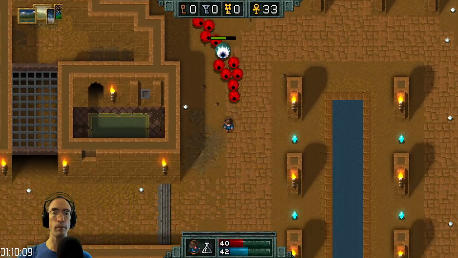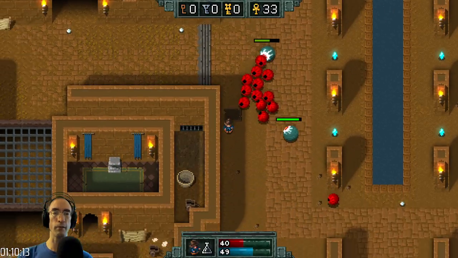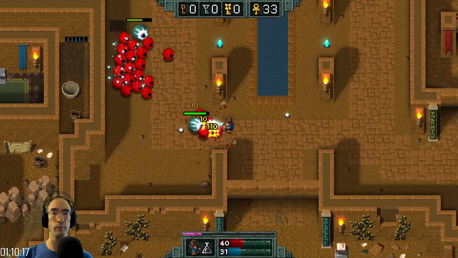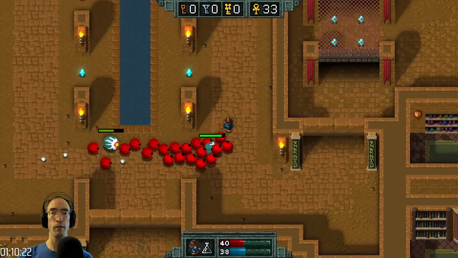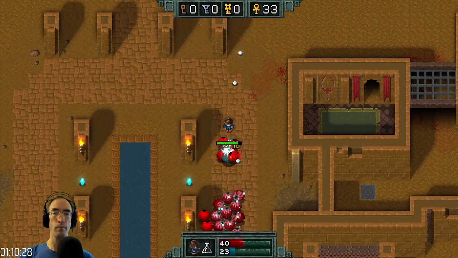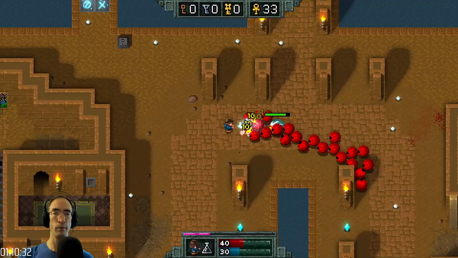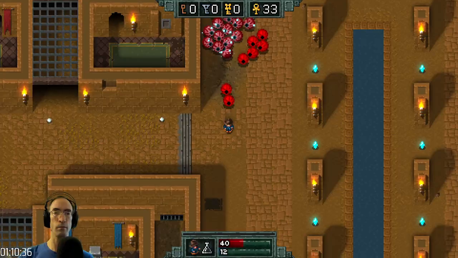Uh-oh. Wait, why were there more of them up there? Also, where's the... Yeah, the other guy's down here. Surprise. Well, I guess we're kiting this guy now. Uh-oh. Well, this seems bad. I'm confused. How did he just end up in front of all of them? Also, where's the other one?